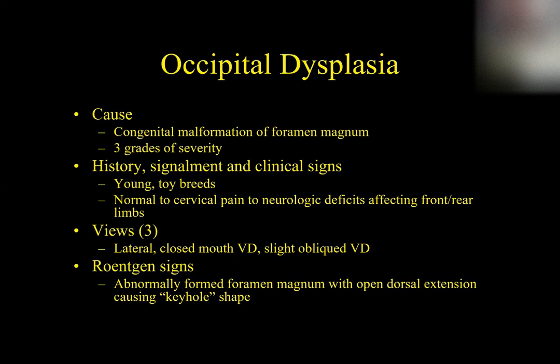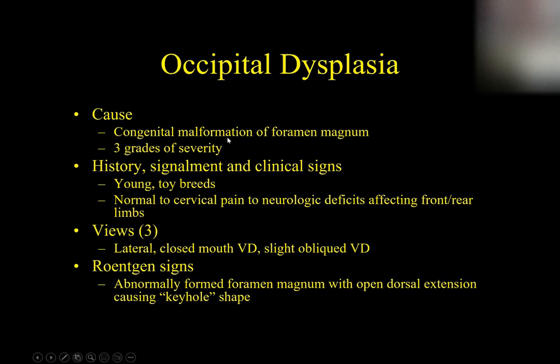Okay. And there's a big hole in the occipital bone called the foramen magnum, which is the hole where the spinal cord emerges from the brain stem. So the occipital bone is all the bone that surrounds the foramen magnum. Okay, so that's one part of that word. Dysplasia, what does dysplasia mean? Dysplasia means it didn't form right. So this is the occipital bone that didn't form right. That's what this condition is.